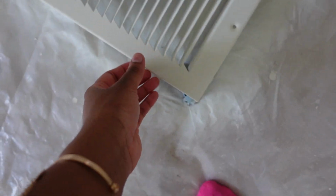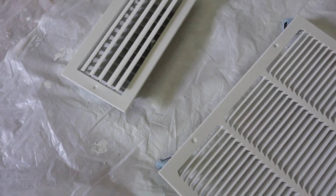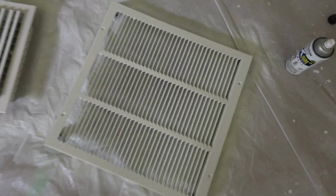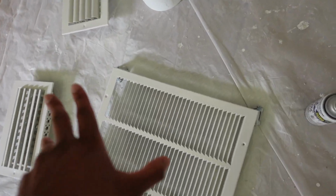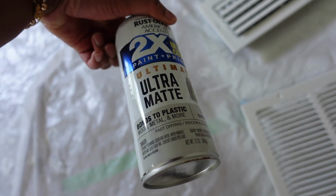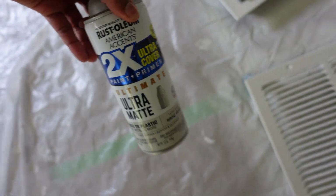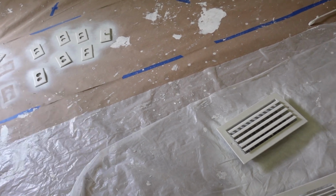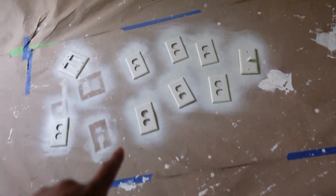I just don't want to wait anymore. Let me show y'all, I even finished the vent covers and stuff. I don't know if y'all can really tell the difference. This is the shade of color that I went for. I was doing a lime wash on there, but the material was just weird. So I went back and found this in the garage. This is the actual spray paint that I used on the balls in the living room, on my coffee table, and I sprayed these as well.